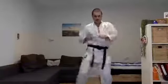Okay, other side. Right arm in front. The right knee makes the mae geri. Stop. Okay. Three times slowly.